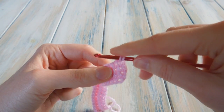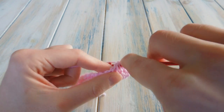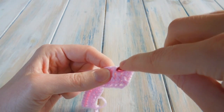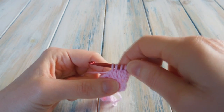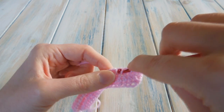And just repeat that all the way across again, going underneath, find that hole, bring it through under the bar to the right of the bar and bring it up, under the bar to the back, bring it through the hole, under the bar to the right. Just repeat that all the way across.